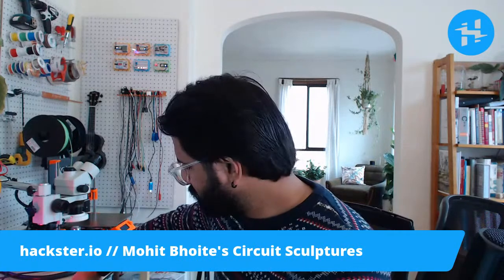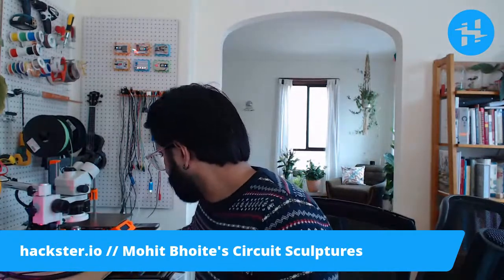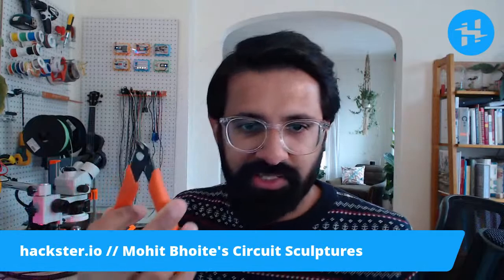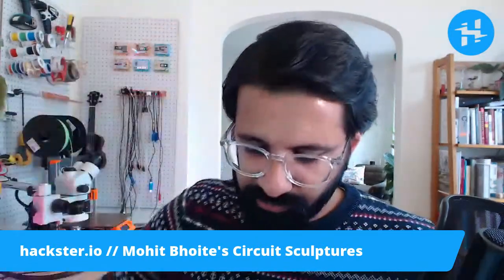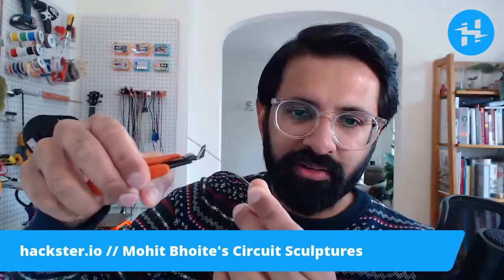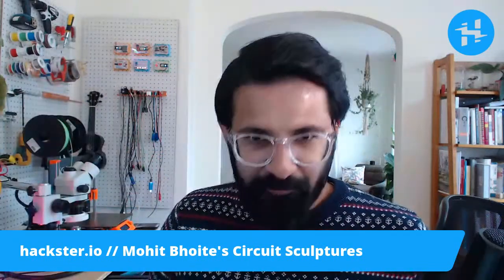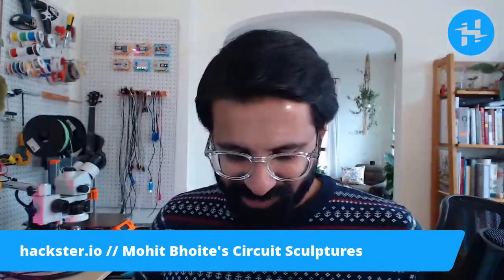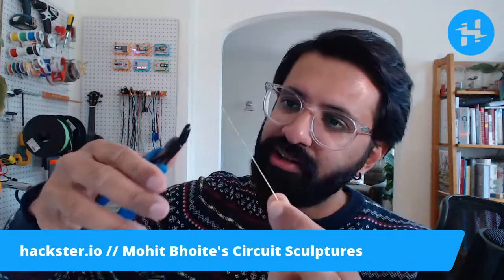Maybe we'll show a live demo. How about that? So, if you were to use a, oopsie, just standard shears don't have anything. These are for cutting component leads. And if you do that, let's hope it doesn't go flying off anywhere. So if you do that, it went somewhere. And that's why you wear safety goggles when you're soldering stuff. Exactly. Or just have glasses. And then the other, let's see if this will work live on camera.